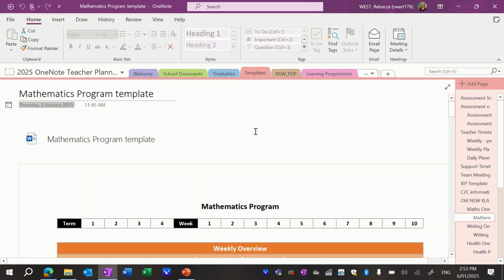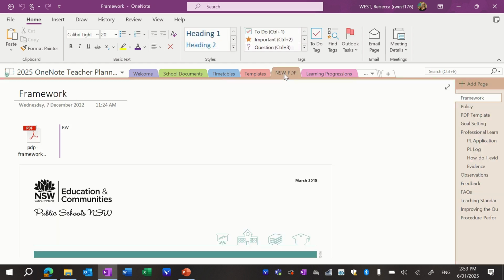Me personally, I like just having a backup. I open it, I save it in a completely different folder, I edit it, and then I re-upload it. So anything in here, though, are just templates for you. Literally copy and paste into the program section at the end of the tabs.